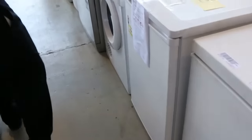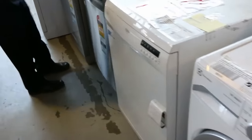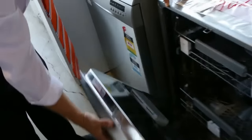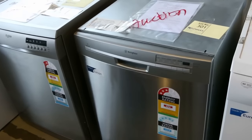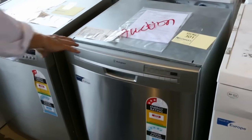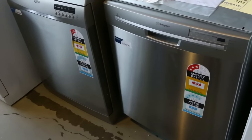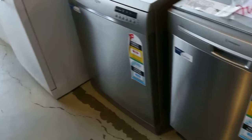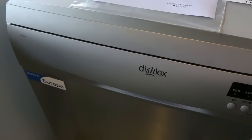Across the way we've got freezers — heaps of them, both beautiful chest and upright freezers. Dryers. Dishwashers — a heap more Dishlex dishwashers have come in. Have a look at Lot 301 in your catalogue. It's a Westinghouse — they make sensational dishwashers. It's $1,499 in the shops and it'll be a fraction of that tomorrow. They're all European made — the Westinghouse and the Dishlex dishwashers. There's a white one there too, which will be nice and cheap.